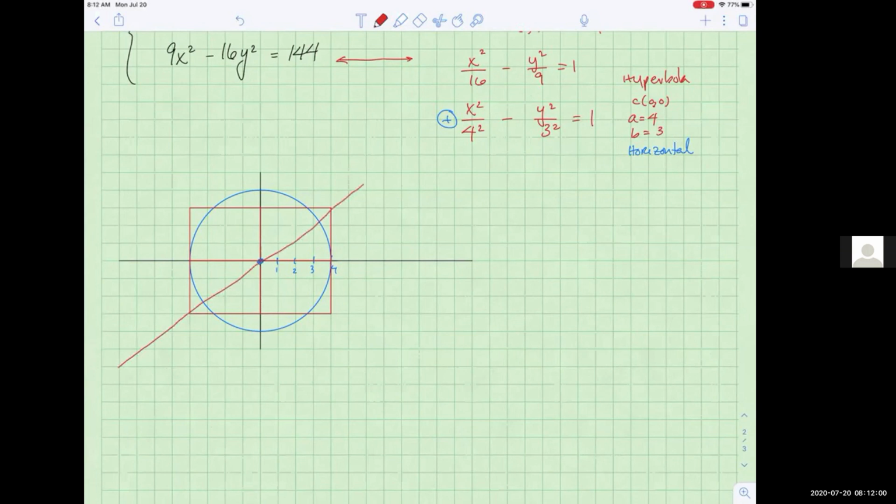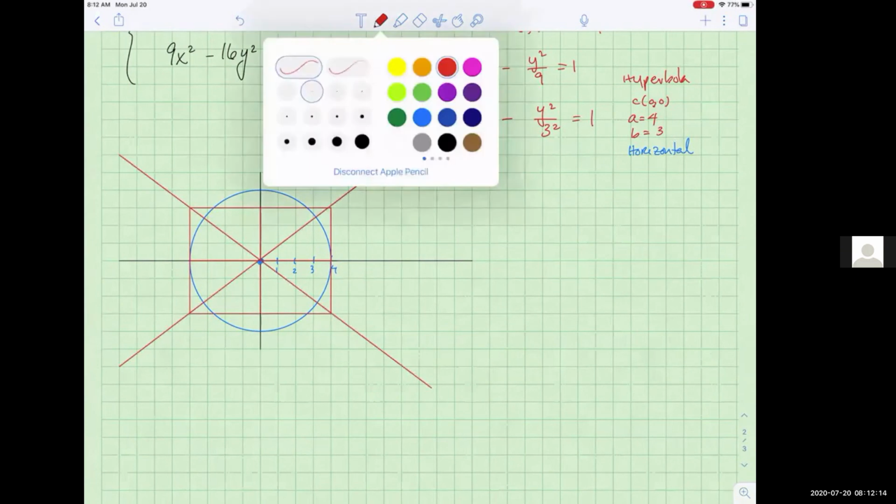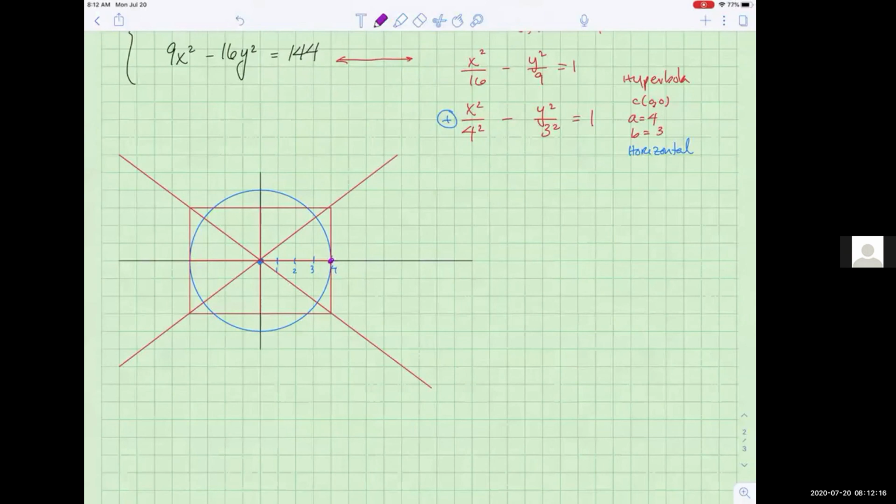asymptotes through the center. Maybe the nice thing about these problems is I don't have to mess with anything like the focus or anything like that. I just really want to graph it quickly. And then this one opens horizontally. So let's see, I'll do that in purple. It has a vertex there, and it has a vertex there. And it opens horizontally and starts to hug those asymptotes. Something like that.